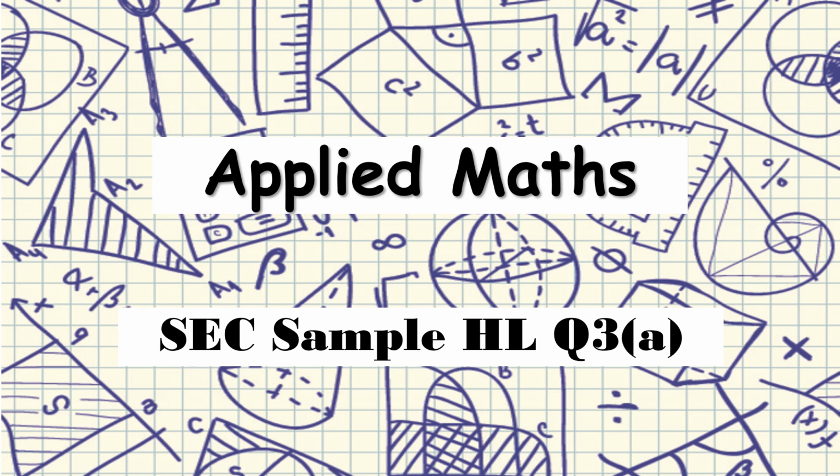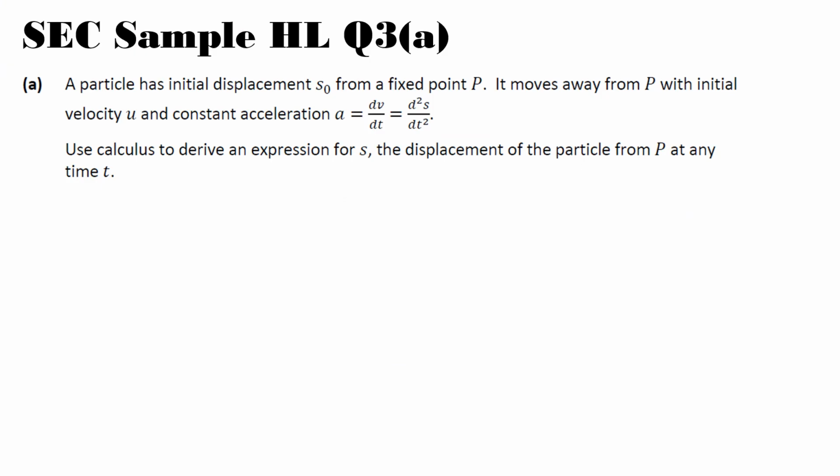In this video, we're going to look at a previous exam question. This is from the SEC sample higher level paper. It is question 3, part A. This is looking a little bit about deriving, using calculus, an expression for S. I go through these derivations in a lot more detail in the video linked in the description below.